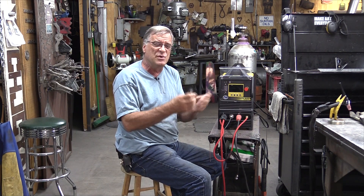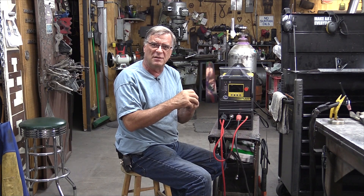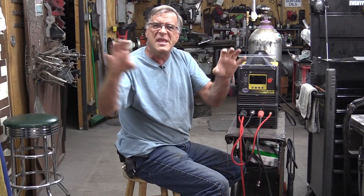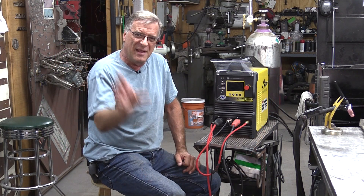The pulse also gives you a better looking weld — a more consistent weld, more consistent beads. It gives you a prettier weld also. So, I do appreciate you all watching. I hope that helps you get your finger on the pulse of what you're doing there — pun intended. Don't forget to reach up there and hit that notification bell so you get notified when new videos come out. I'll see you all next time.